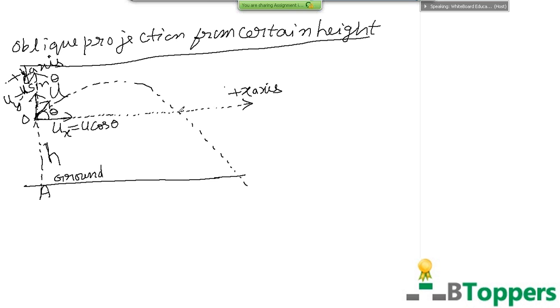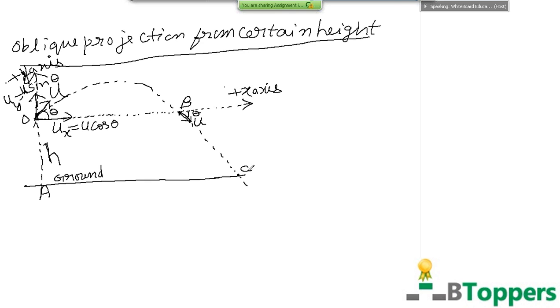First, I would like to discuss how to find the speed of the body just before it strikes the ground. Next, I would also like to discuss how to find the time taken to reach the ground. Suppose B is the position of the body when it cuts the x-axis. That means B is the position of the body just when it returns to the same horizontal plane through the point of projection. As I discussed in the past, the magnitude of velocity at B will be equal to u, and the velocity at B makes an angle theta below the horizontal.